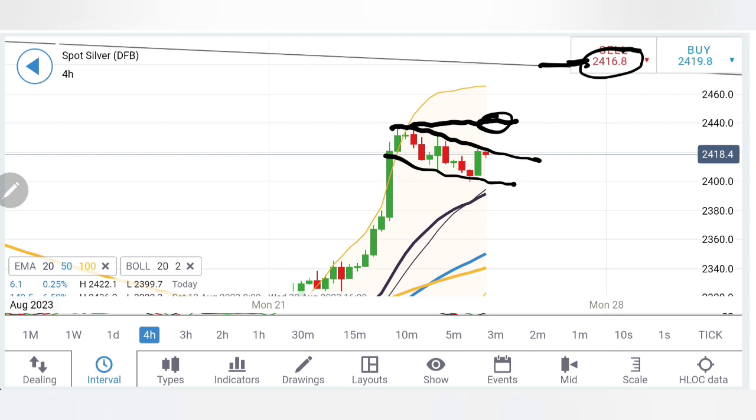24.40 greatest resistance here. Only if you see silver above 24.40, you can take this as a directional move. You can confirm that silver has taken a direction and it is going to fly. And how far it can fly? It can in fact achieve 24.60-80 levels as well. Hence, only above 24.40 you should treat silver as bullish.